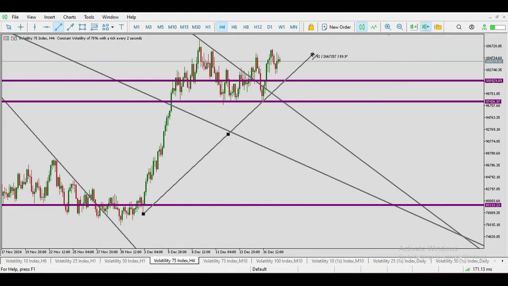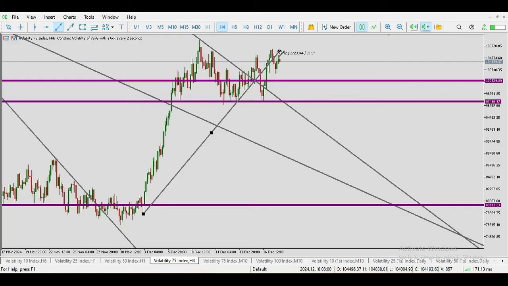Okay. Did you see what I did? I drew the trend line to this point, right? It didn't work out the way I planned it because price broke the trend line, went back again to the top, right? So it doesn't really work that way. Remember, if you are drawing a trend line downwards, you only pick the lows. If you're drawing a trend line upwards, you only pick the highs, right? So I will pick this, although it's almost the same high as this one. So I will go with this one.